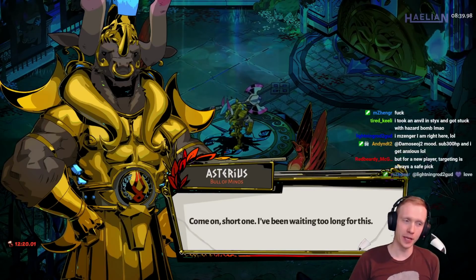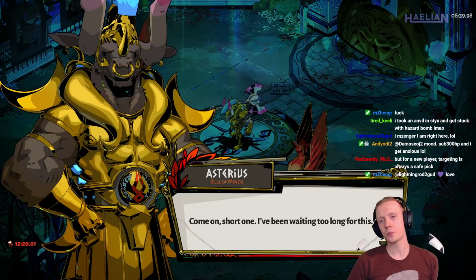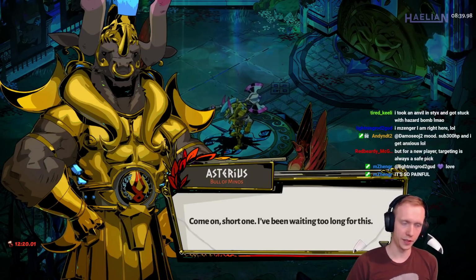Alright, this is the mini-boss you really don't want. It's the hardest mini-boss, I believe, in the game. And I feel like in some ways this fight is harder than if the Bull's solo in the Heroes Room because the charge is really hard to deal with. Luckily, we got Hyper Sprint to help us.